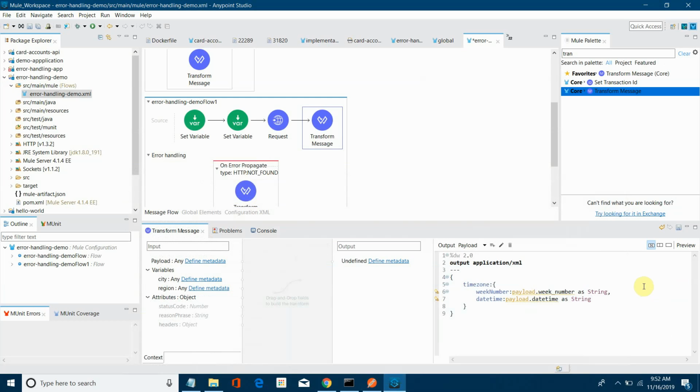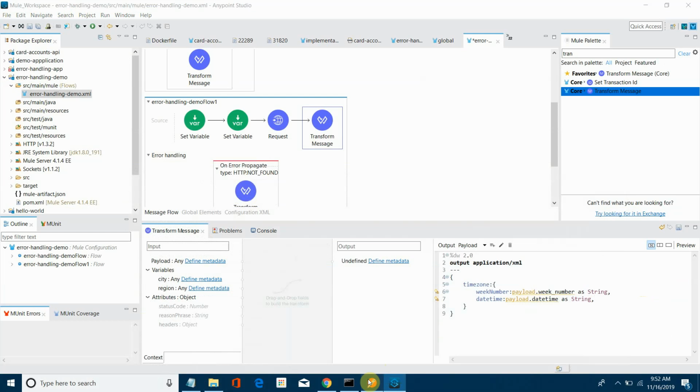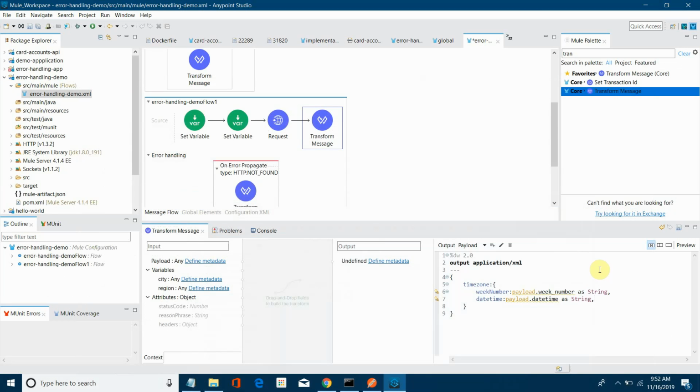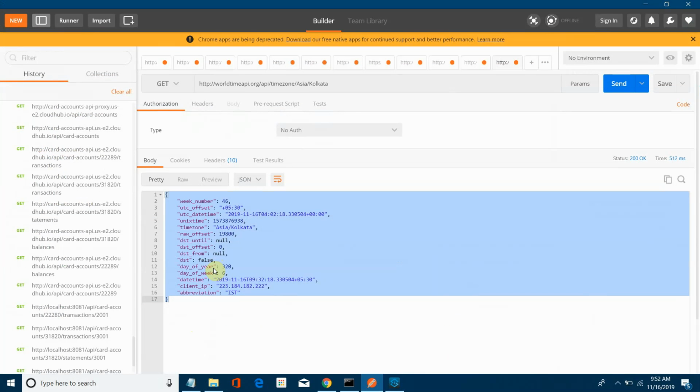I can say like more fields. I can pick day of year and day of week. I will say day of year. Okay, so I will say payload dot. I'll just copy this.